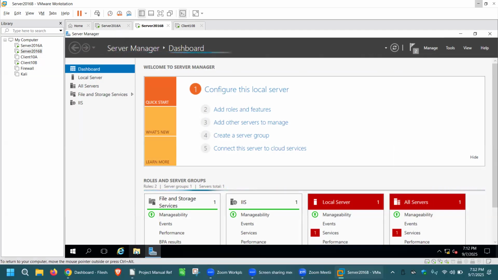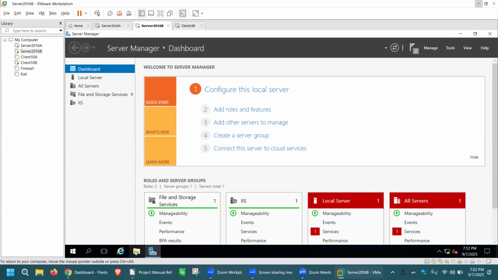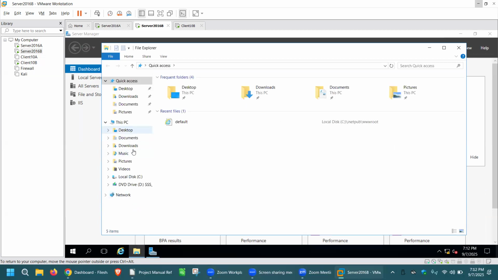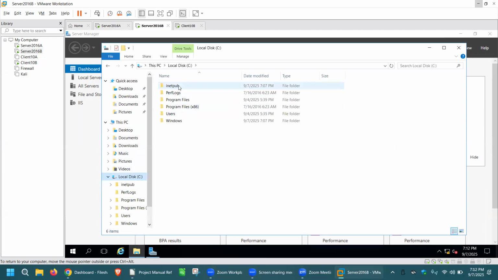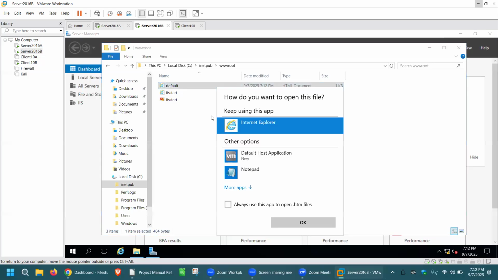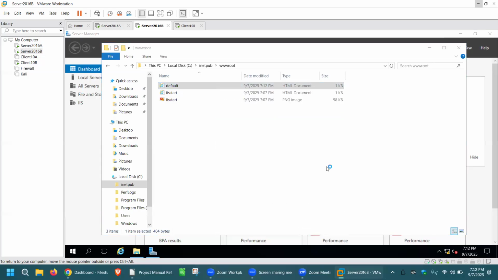And now I'm going to open up that file that we just created. Here we will open up this default, use Internet Explorer.